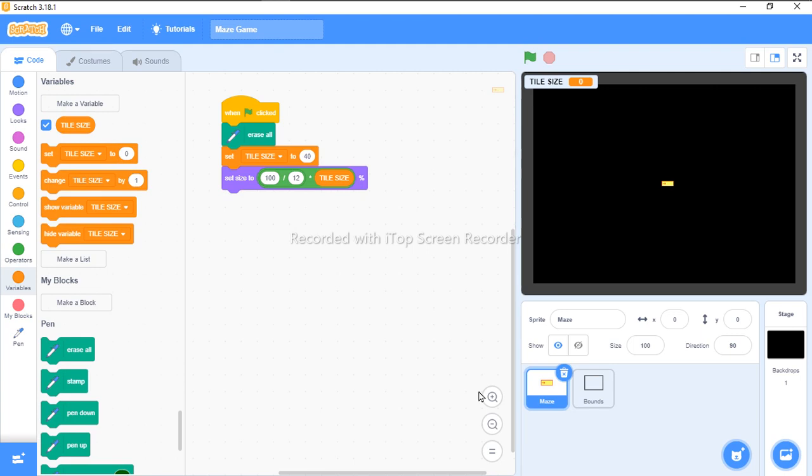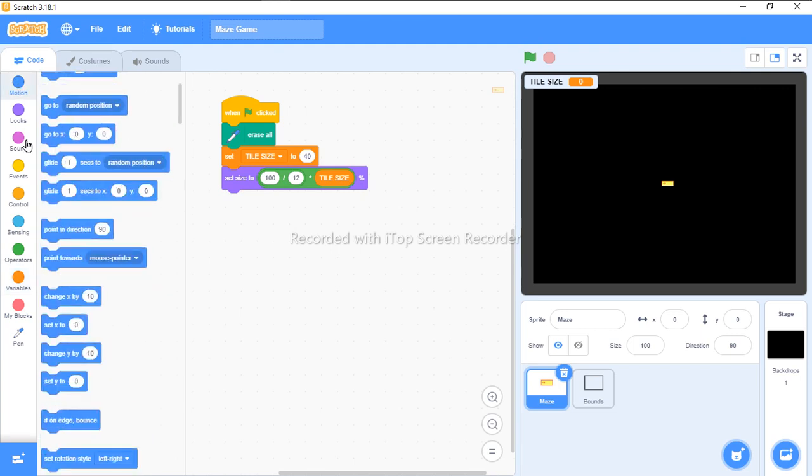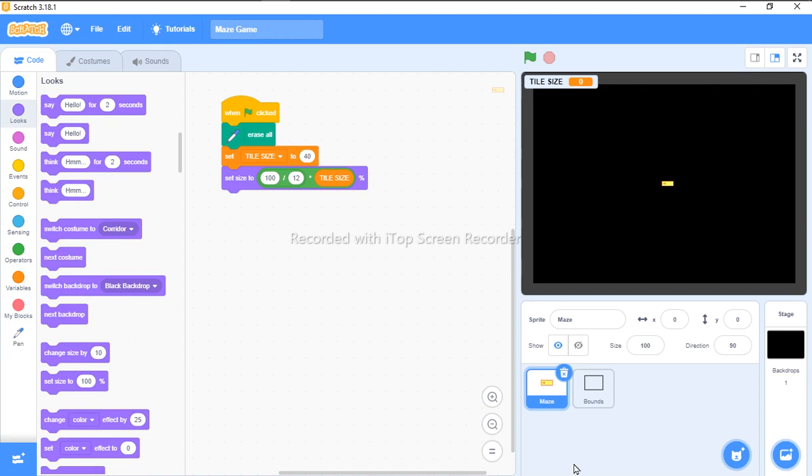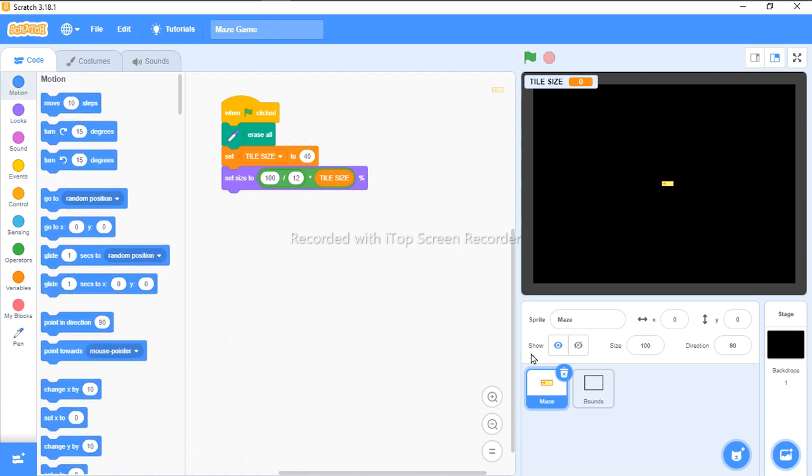When we click the flag, we want this sprite to go to 0, 0, which makes x 0 and y 0. So we're just going to go to our motion. I've already set it to 0, so it's going to appear here.